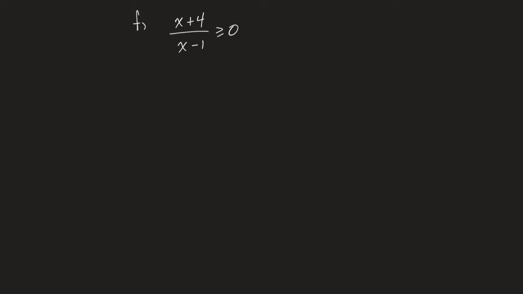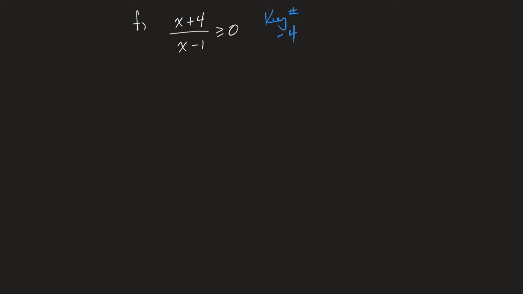Okay, the first thing that I hope we would notice is that we had key values, or key numbers. When we take a look at the top of the fraction and the bottom of the fraction, we can determine key numbers, that is, the barrier between when that top is going to change from going from a positive to a negative, or vice versa. Well, let's take a look and see what makes the top 0. Okay, we should be okay that an x value of -4 makes the top equal to 0. Therefore, -4 is a key value.